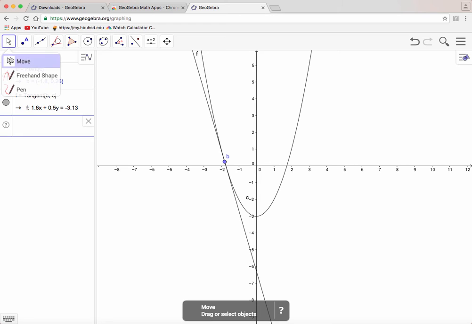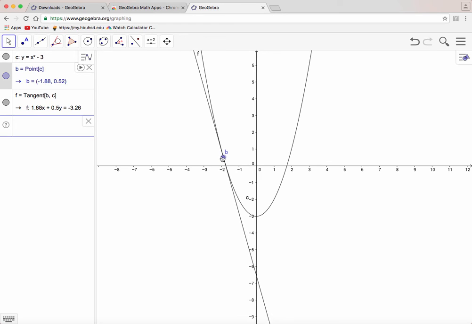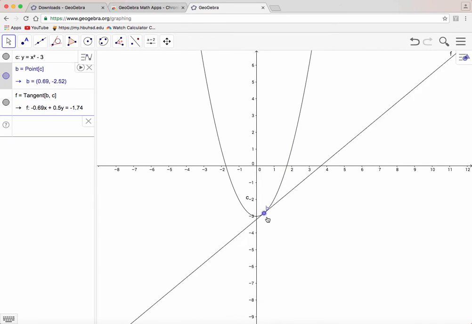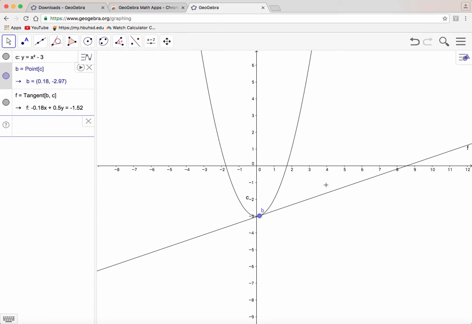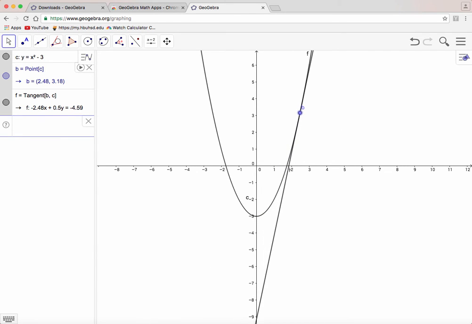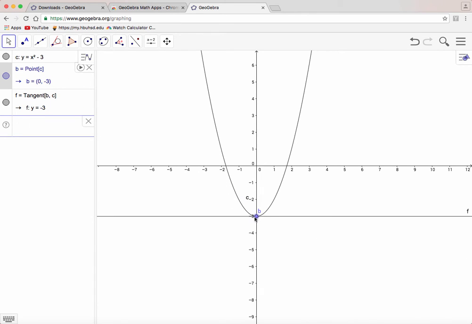So let's have a little bit of fun with this. Let's move our point around. You can see that as I go to different points on the graph, my tangent line has different slopes. The slopes change depending on where I am on the graph. Sometimes the slopes are really gradual, like right here. But sometimes they're very, very steep, like if I go over to 2.5, all of a sudden I have a really steep slope. Sometimes my slopes are negative if I'm on the left of 0, and then right at 0 my slope is 0. So anyways, you see all these different slopes.